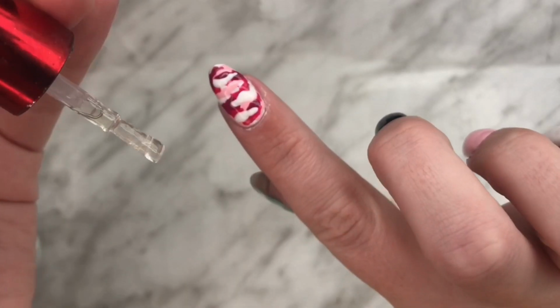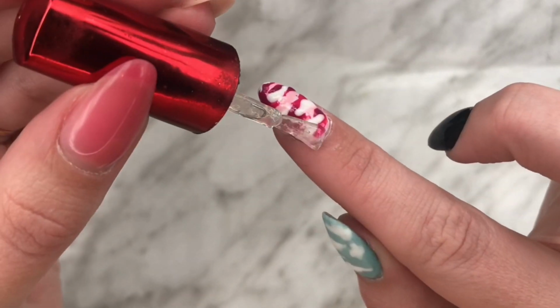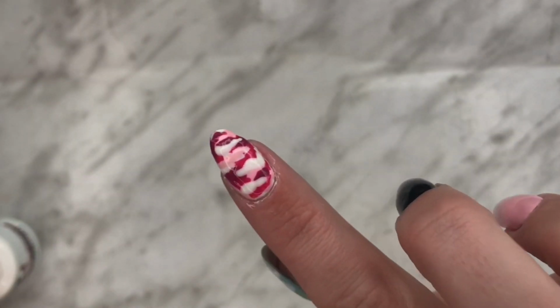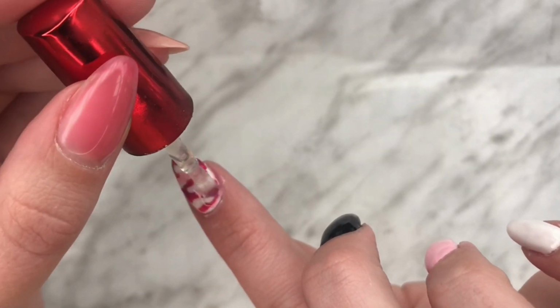And once I'm happy with the polish placement, I'm going to top coat with a glossy top coat. You can obviously use matte. I'm gonna cure it in my lamp. And we are finished with a camouflage nail.